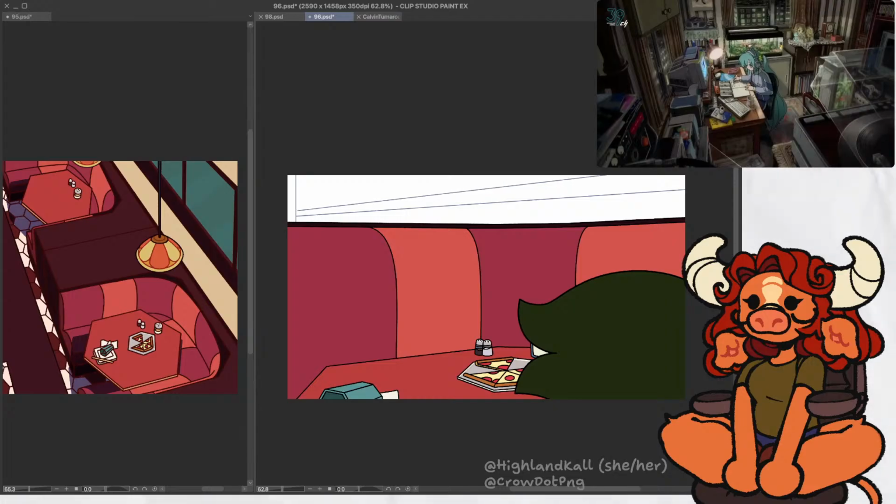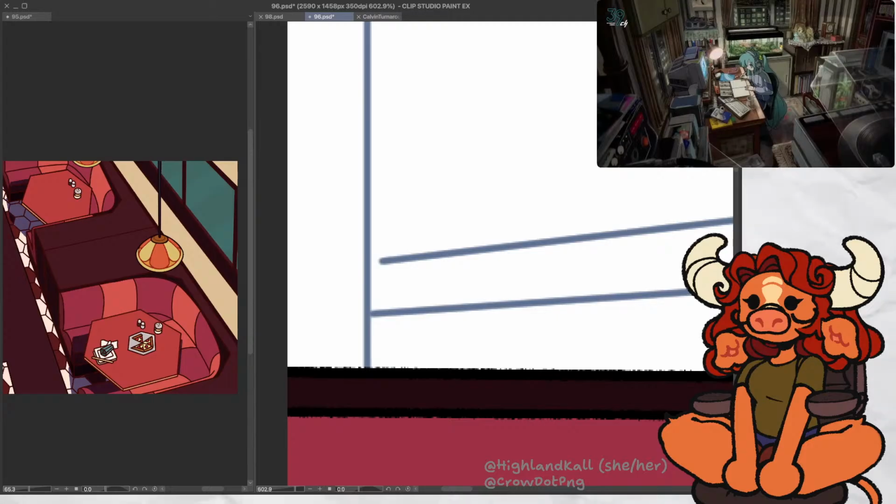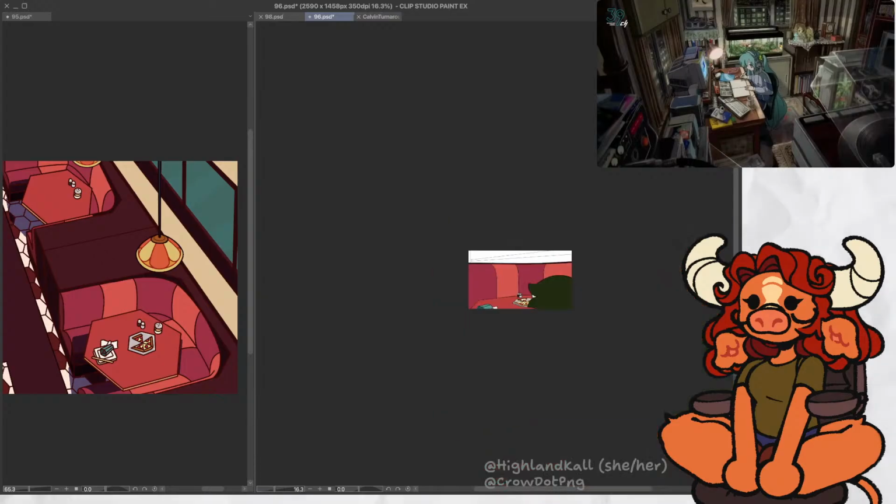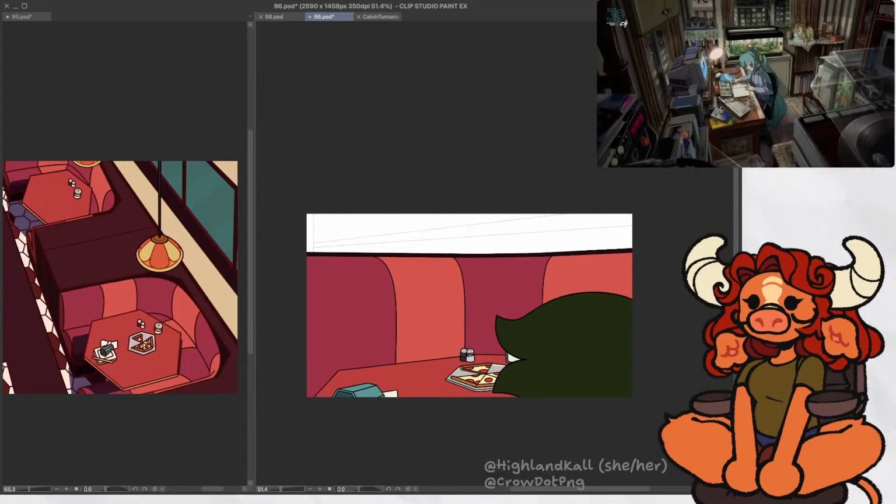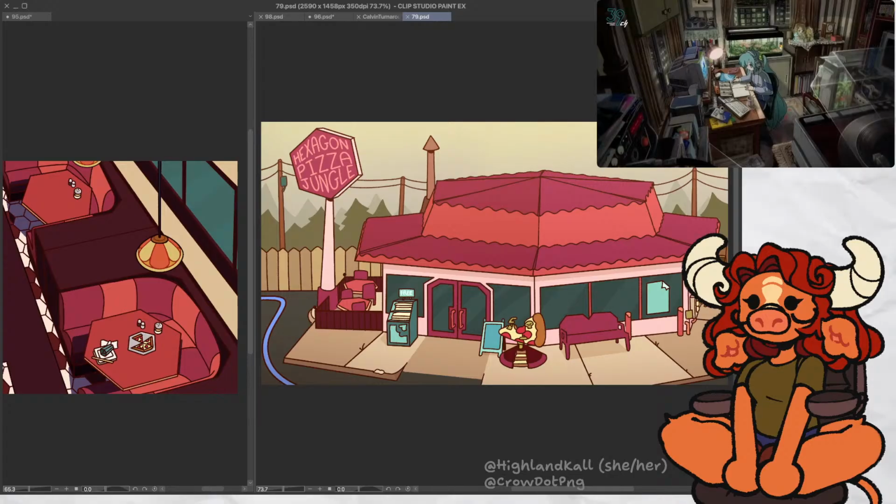Also, there should definitely be a turn. There is no way this is all just one big wall considering what the outside of this restaurant looks like. But I'm not gonna worry about TARDIS logic. Actually, let me check what the outside of this thing does look like, because I think it bends in a couple places. Where's the Hexagon Pizza Jungle? Where are you? Okay, I think if I imply it's along this wall, it's probably fine.